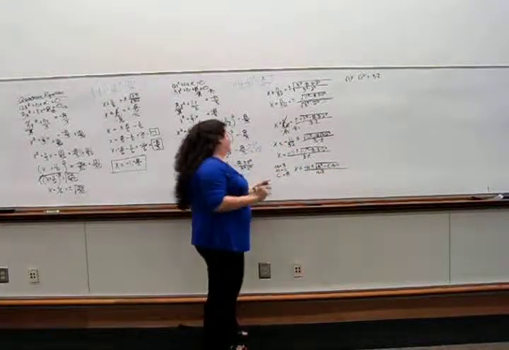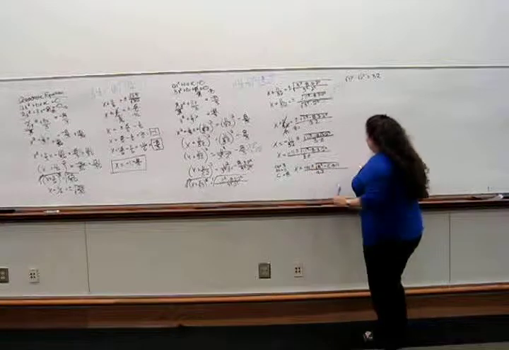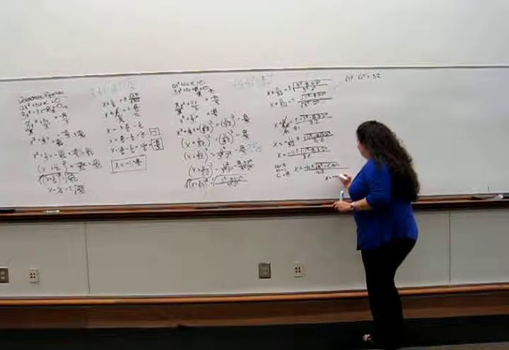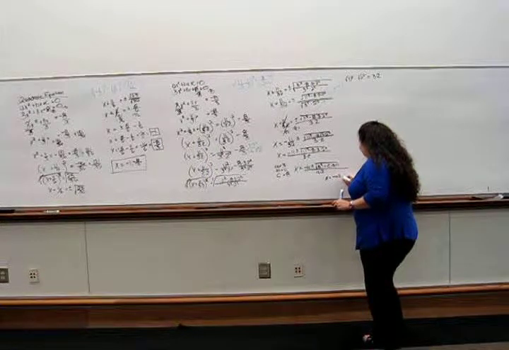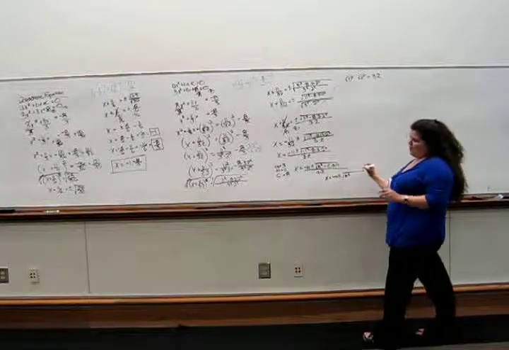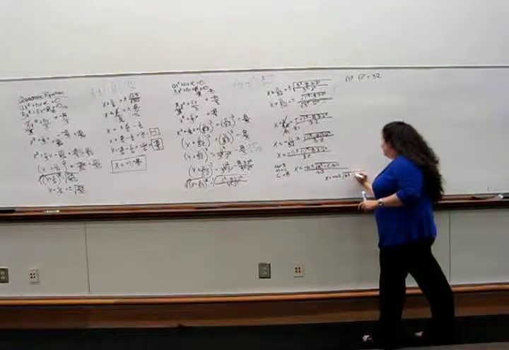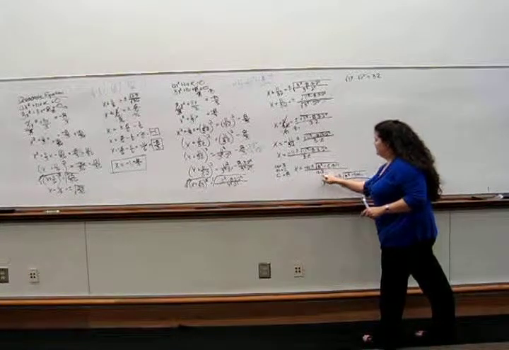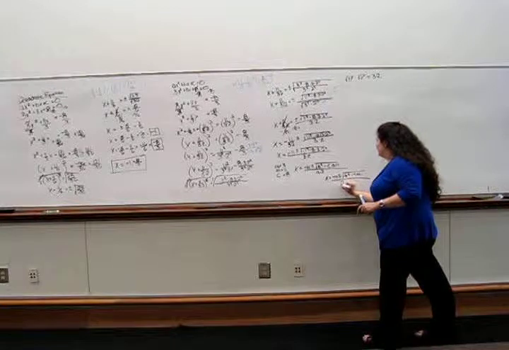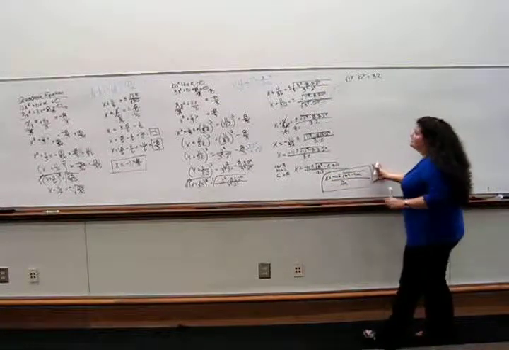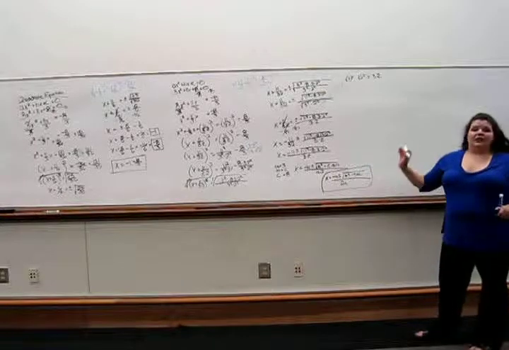Now, let's make that a little prettier. Putting this together, we're going to get x equals the opposite of b plus or minus the square root of b squared. Instead of CA4, let's make that 4AC. All over, instead of a times 2, 2a. And there we go. This is the quadratic formula.